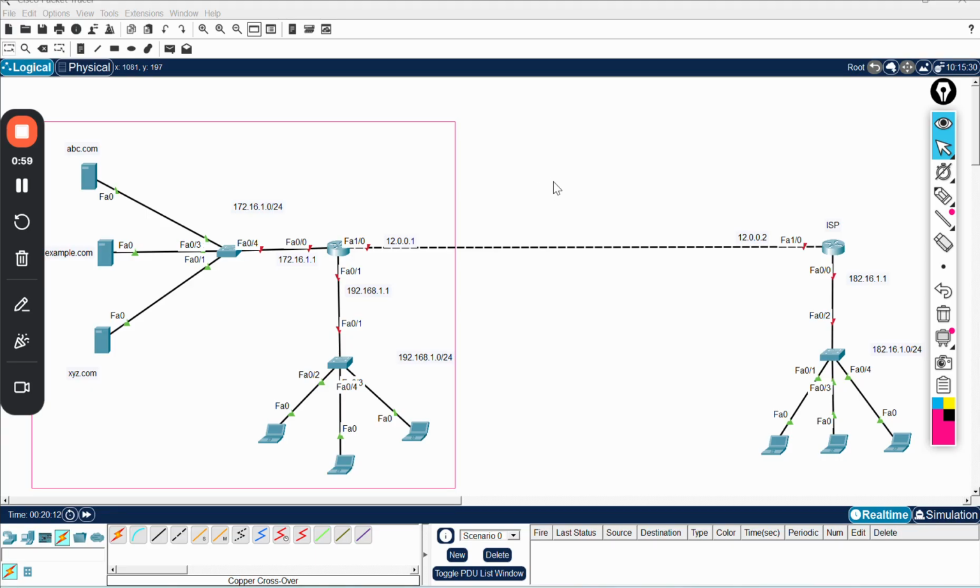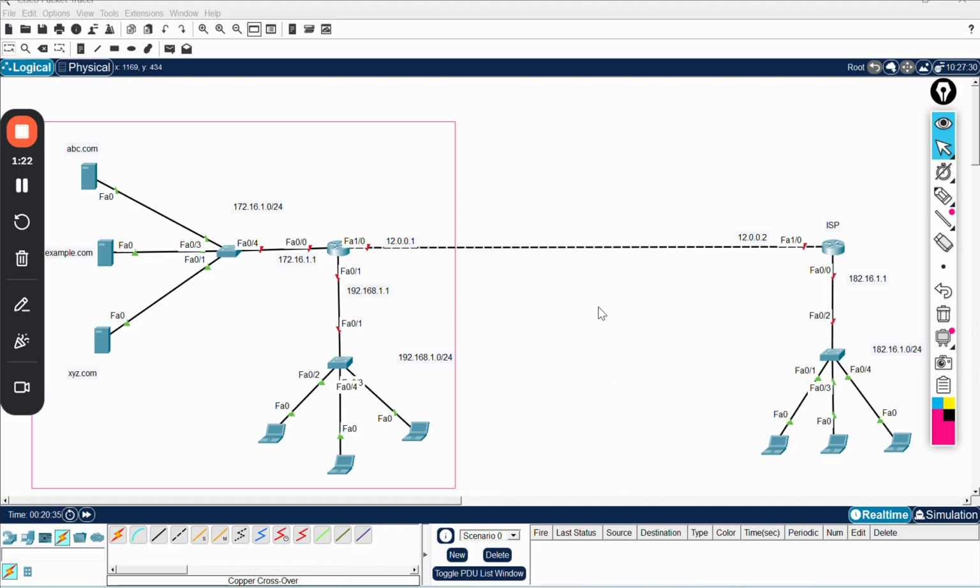That is the main difference. In PAT, the router translates the source IP address only, but in static NAT, routers will translate the destination IP address. This is another main difference between PAT and static NAT.